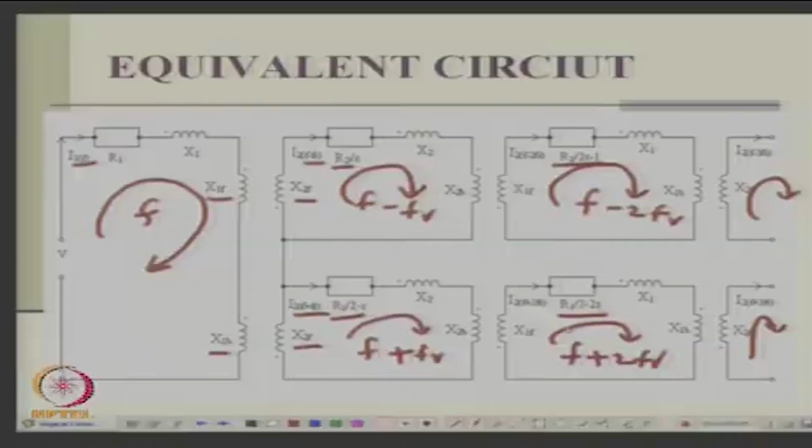In fact, you know, if S is equal to 0.5, what will be this frequency? If S is equal to 0.5, it will be DC. So, you will find something which is stationary also, okay, and this is called George's phenomenon.